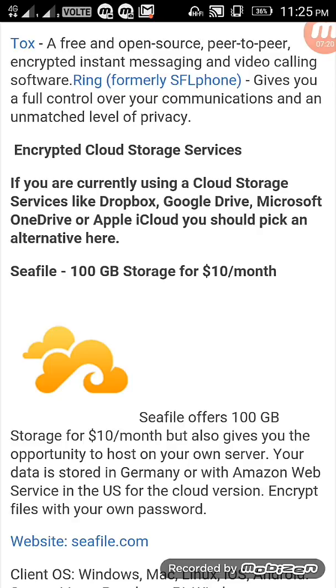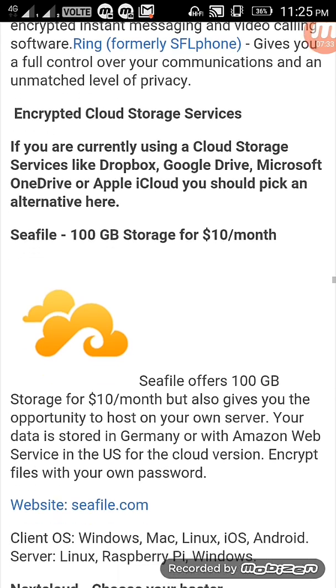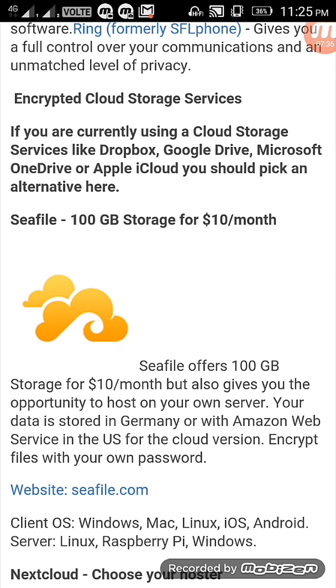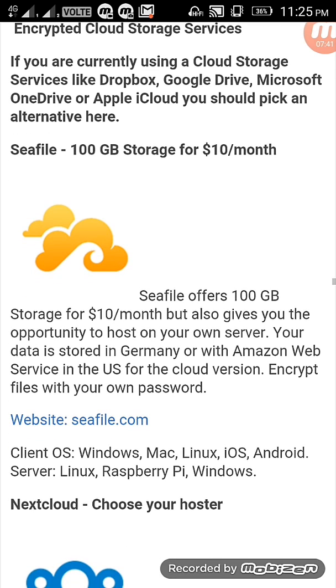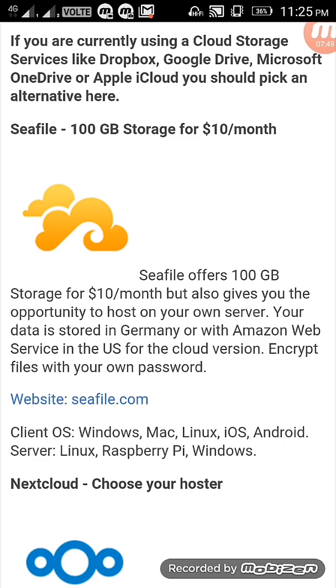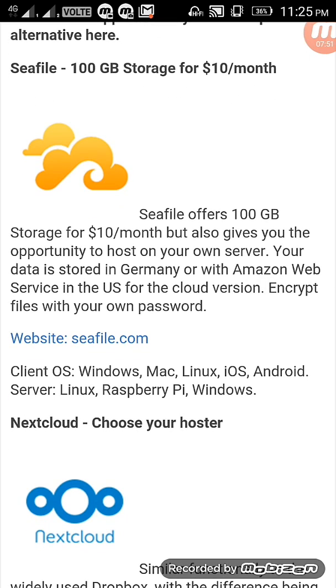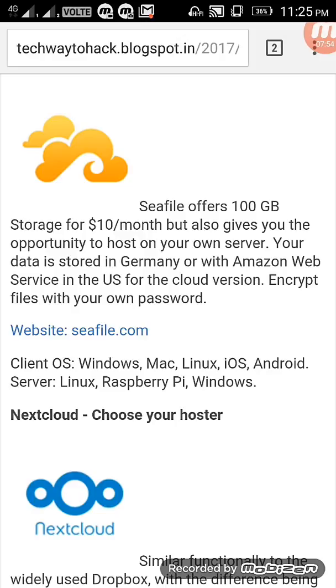If you are still using older ones like Dropbox, Google Drive, and many others, now I want to introduce some private storages which will encrypt your files with their own passwords. These apps are very secure and keep your files very secure, and no one can enter your files and check them, not even the government. So these apps are very secure and all are tested very well.